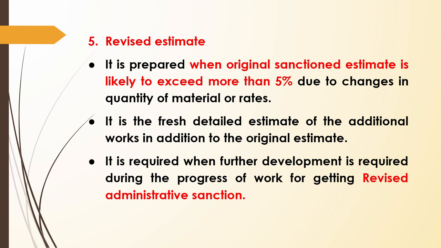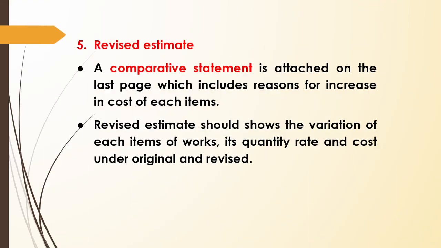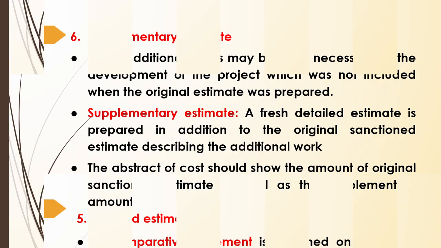This revised estimate has to be submitted before the authority for getting the revised administrative sanction. A comparative statement also has to be provided along with this revised estimate. The comparative statement gives a comparison of the prices in the old estimate and the revised estimate, showing how much is the variation in the money.